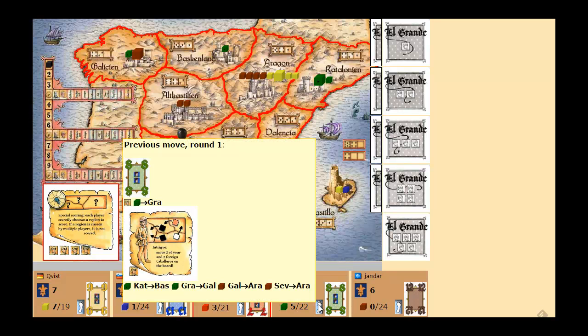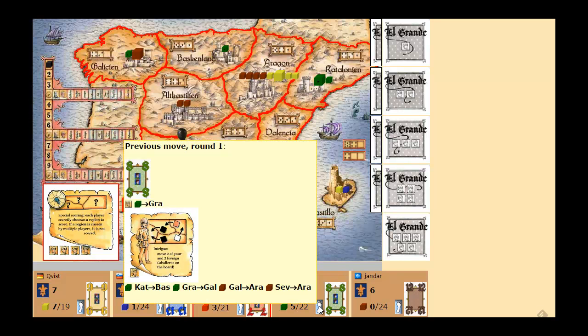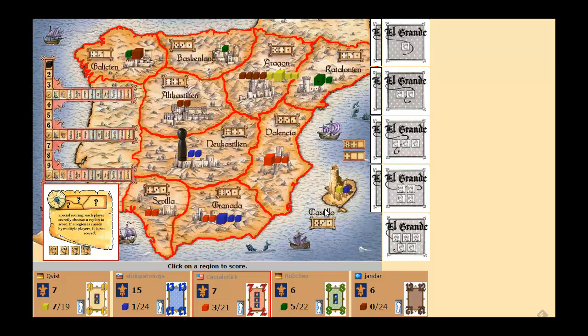Why did the green player move from here to here and from here to here? It doesn't help him moving one from here to here. Why did he do that? Anyway, let's still choose this one.